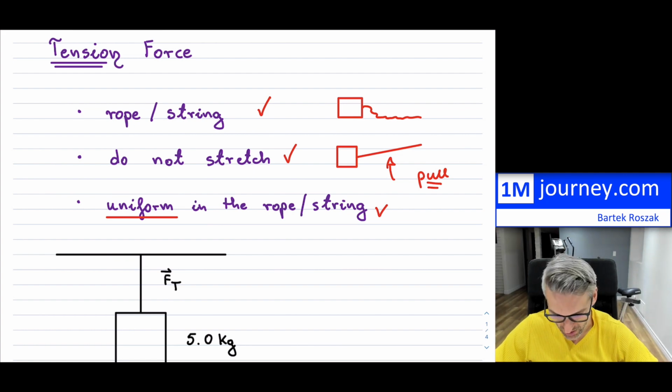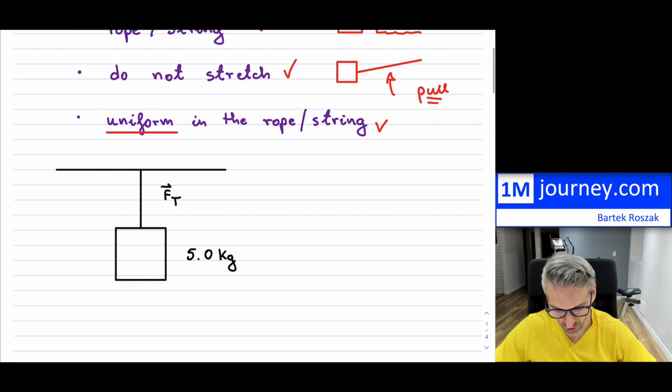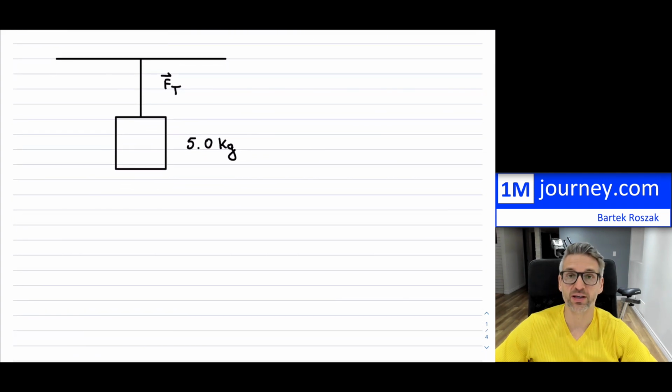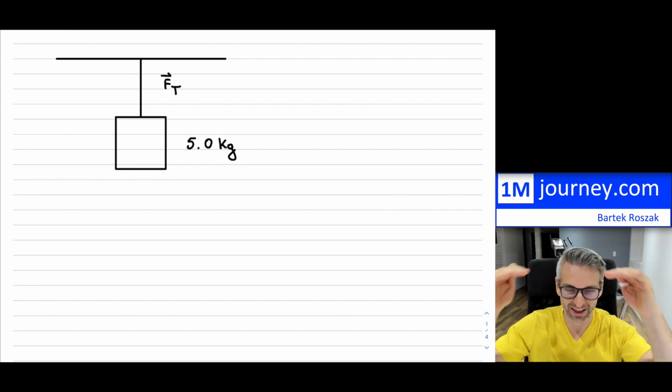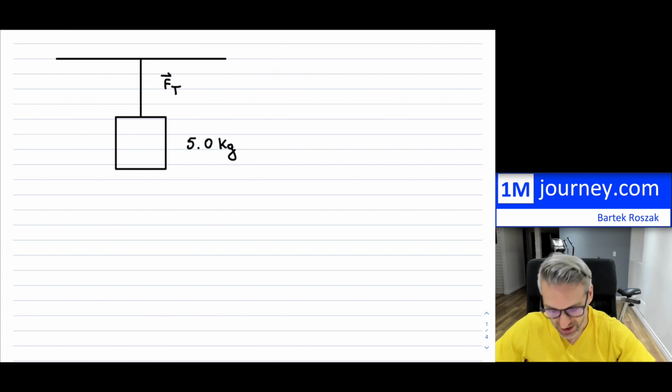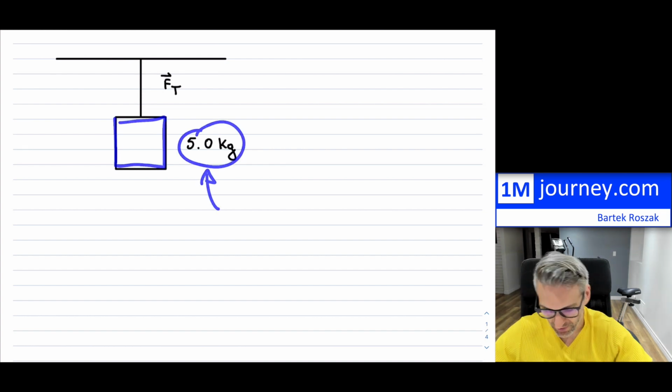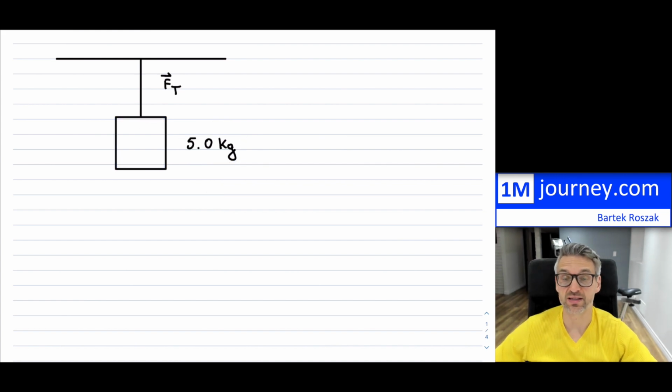So like, where do we use them, and some of the concepts or examples that you might run into. So here's a very simple one. Let's say you have some kind of an object and it's suspended, right? So it's being basically suspended, let's say off of a rafter, maybe the wall, the ceiling itself, and it's on some kind of a string or a rope. So we're going to be assuming that this particular object is 5 kilograms in mass. Now, it's not moving anywhere, so it's basically just suspended. It's almost like you can think of a chandelier.